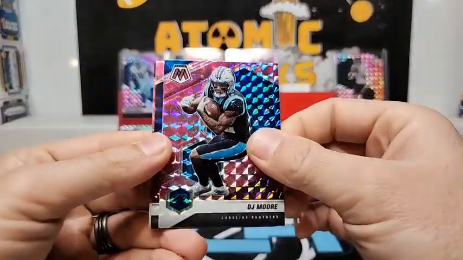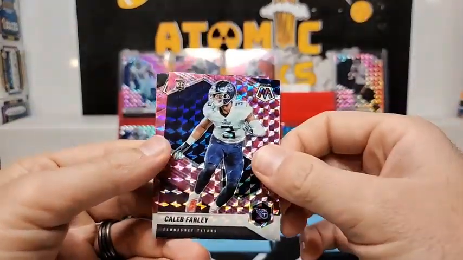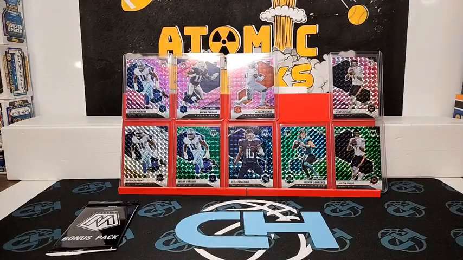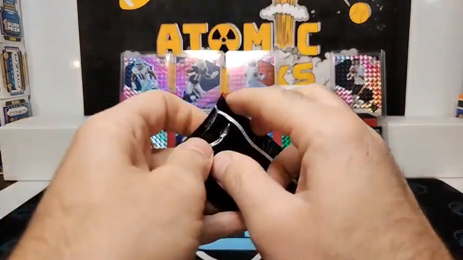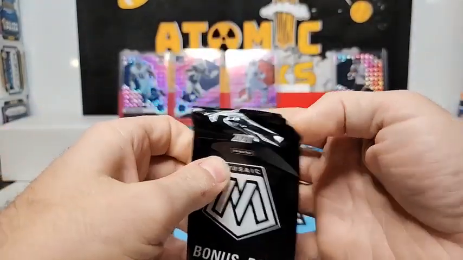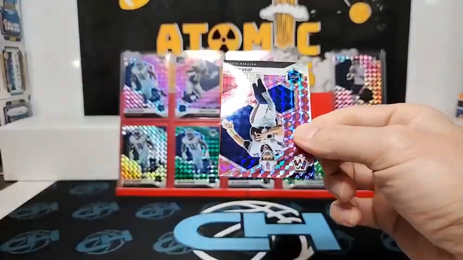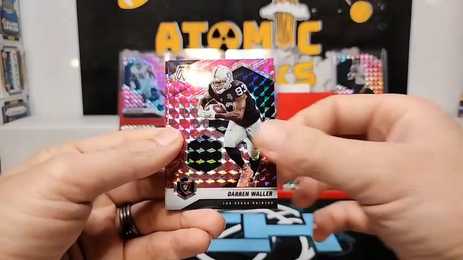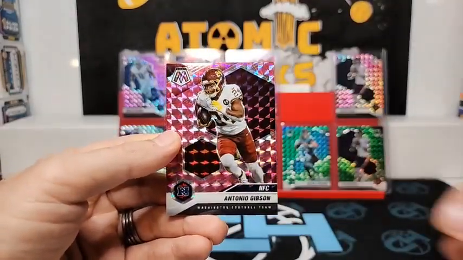DJ Moore, Caleb Farley, and Aaron Rodgers. All right, last pack. There's a Josh Allen for the Bills. Darren Waller. And Antonio Gibson.